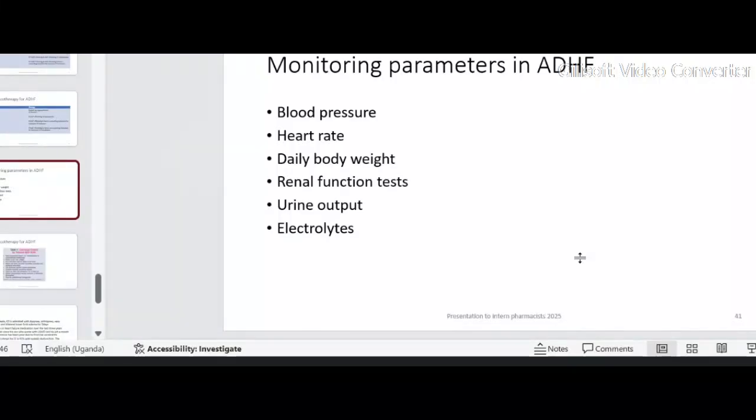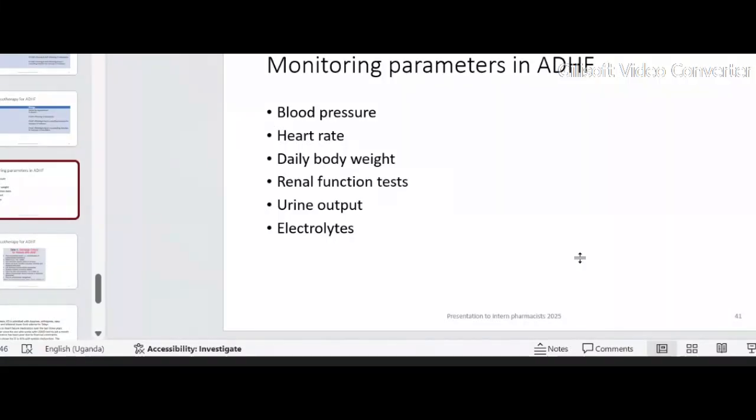Renal function is very important for this patient. Urine output, again, nurses, urine output is very important for this patient. You want to monitor how much fluid has entered this patient and how much fluid is coming out, and you do a fluid balance. Are they retaining more fluid or are they losing too much fluid? We need to know that to see if our diuretics are working and to see if our prognosis is good.